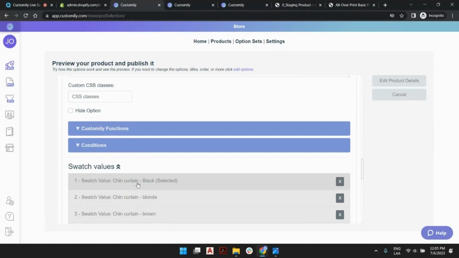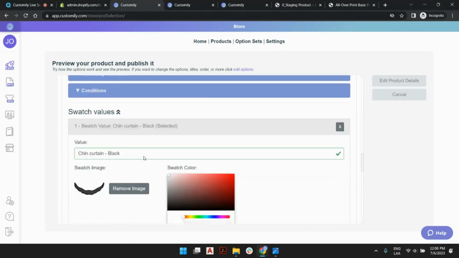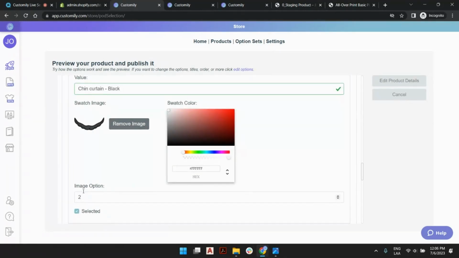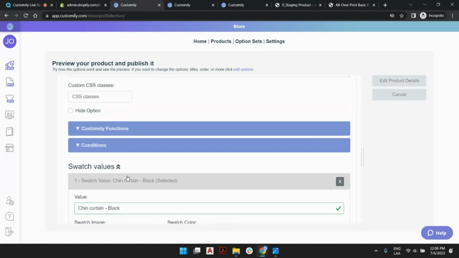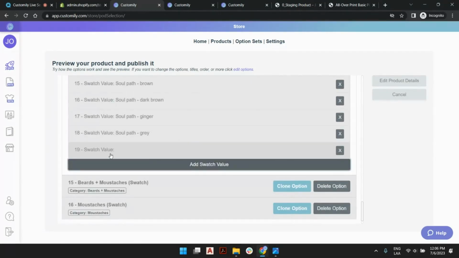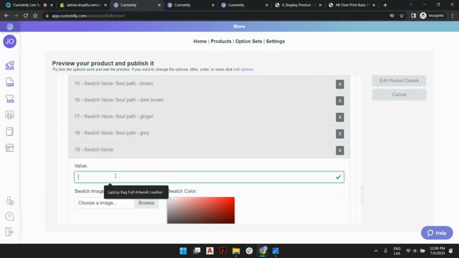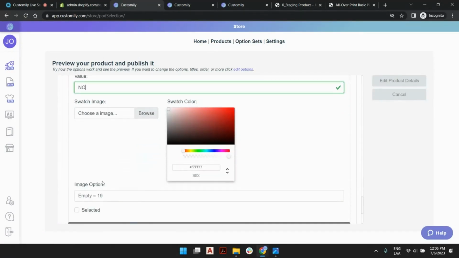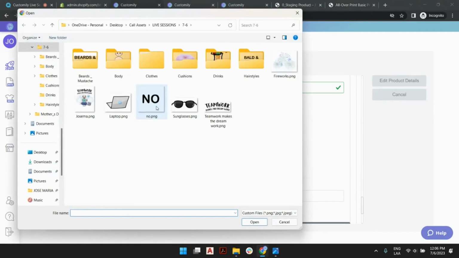and start in the option number 2. Okay, I can manually come here and add my new option that says no, and it will be number 1. I can put an image here. That's why I had this no waiting.